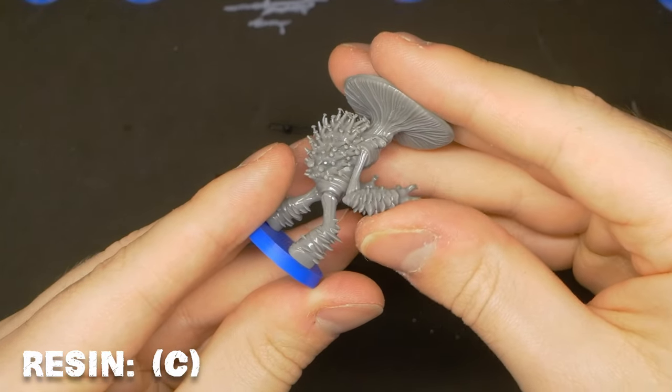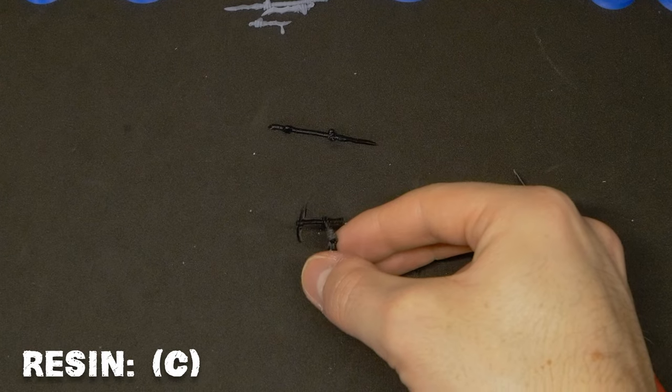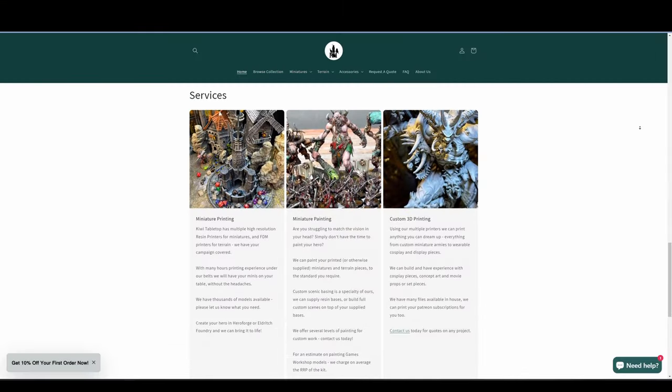Already just doing this, I can feel the resistance in that bit of the arm. And then jumping back to the first one, that feels like it could survive being dropped. I can't say I'm a huge fan of this resin for miniatures. This is ESUN's PLA Pro resin. I'm not sure if it's the surface finish or the black colour, but unless you're in perfect lighting at the hobby table, it's really hard to see any details on the raw prints. By far the most solid and rigid of the lot, with very little flex. These prints are done by Kiwi Tabletop.